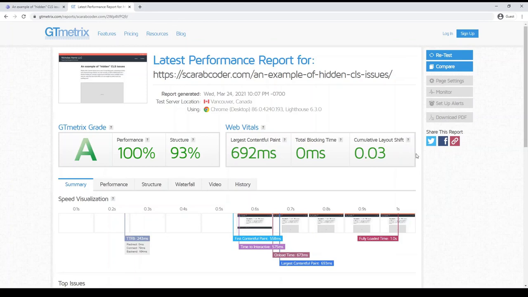You'll check back a month later and you'll find that Google Search Console is still telling you have CLS issues, despite you thinking that it was all done, you got it all fixed. So I think that's just something you need to really watch out for, and Search Console data is going to be the data that actually matters in the end.